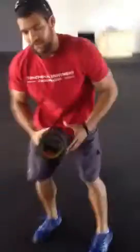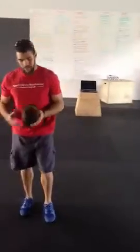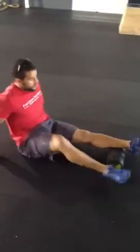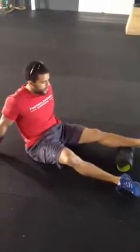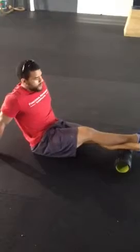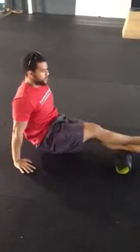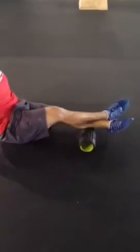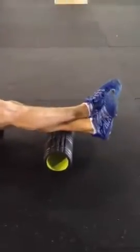So if you have a PVC roller, foam roller, anything that's hard, like a barbell or a kettlebell, you can lay down on the ground, throw your calf up there, cross the other foot on top, raise your hips up, put some pressure onto the roller or whatever you're using, rotate that foot around, flex your toe back and forth.